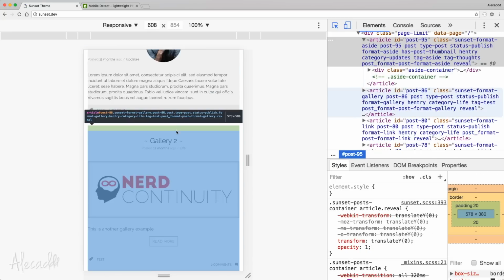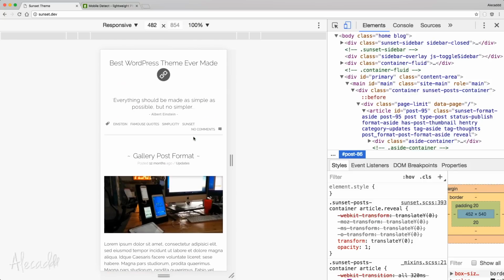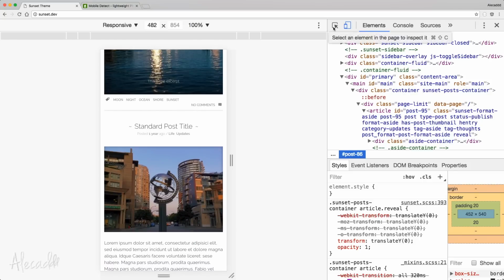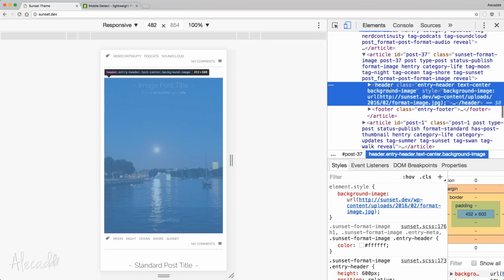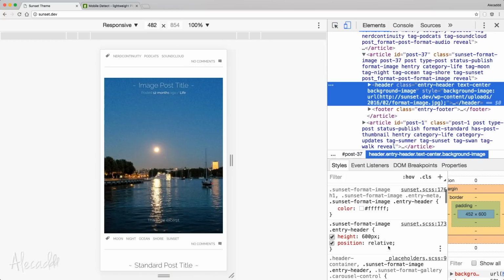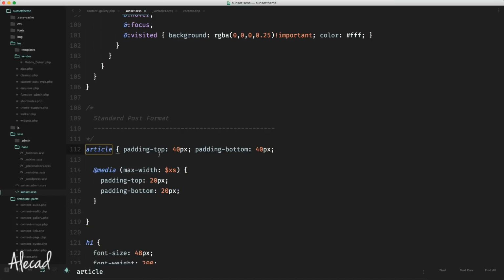Look at that. Yes. And let's do just a couple of small updates also for the image post format. Here we have this image header, sunset-format-image entry-header, with a height of 600 pixels.